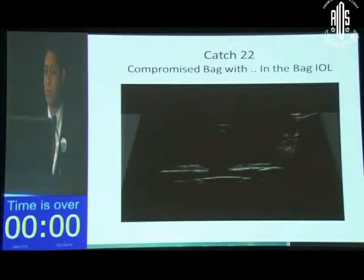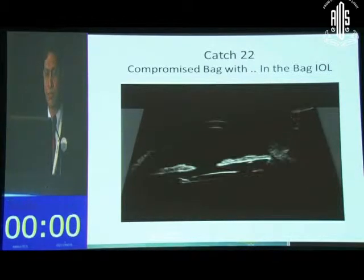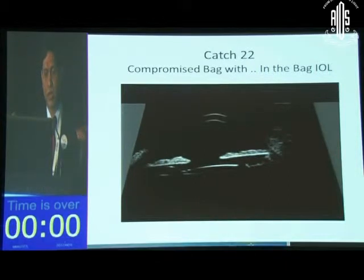We did a UBM to be sure, and you see the lens. There is a lot of clearance from the iris. The iris is not deformed, suggesting that the haptics are not touching the back of the iris. Pigment dispersion glaucoma is very rare in the Indian population, and these situations can be forgiving, though there is not much published literature. I've done a few such lenses where a single piece IOL can be kept in the sulcus as long as it's fixated.